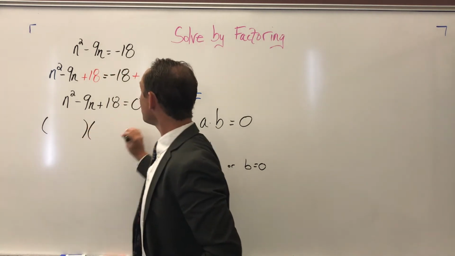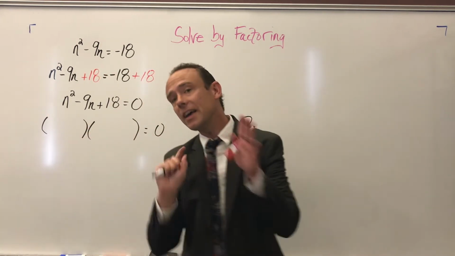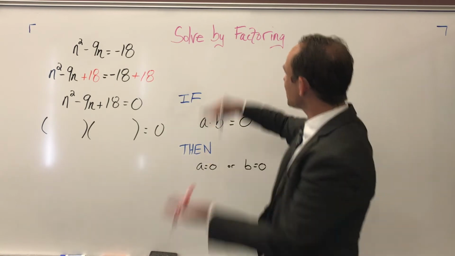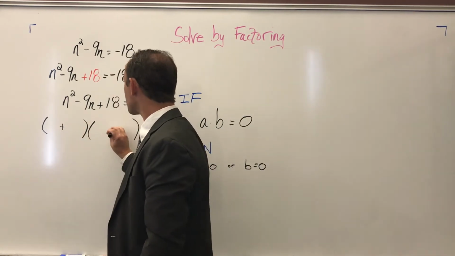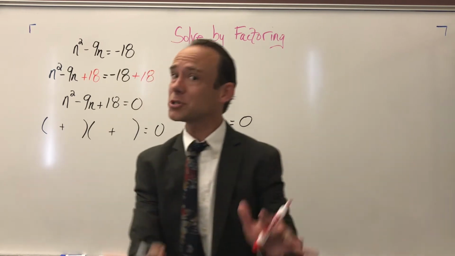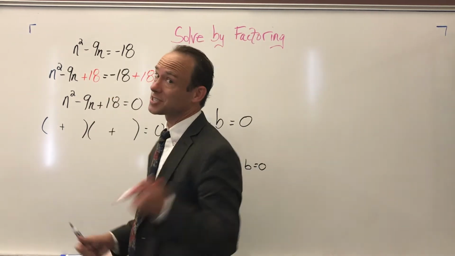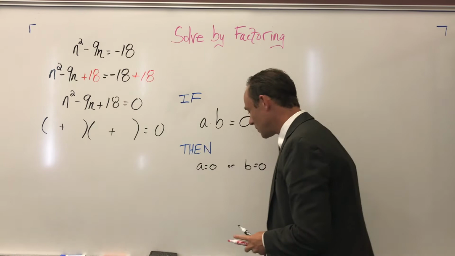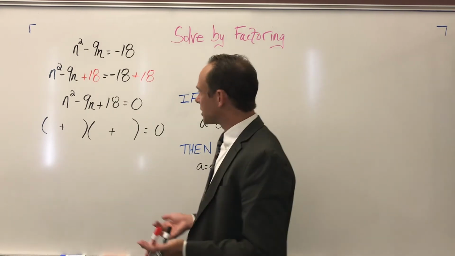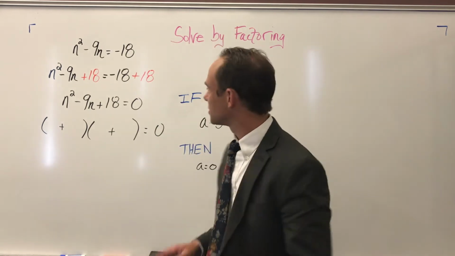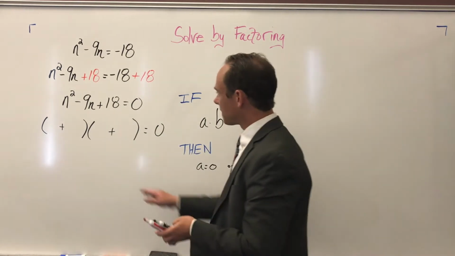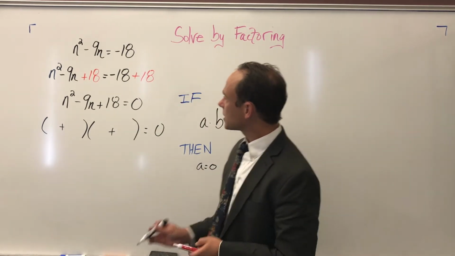You got to remember this. Not everything is factorable, and that's one of the weaknesses of solve by factoring, is that most things aren't factorable. Your textbook will do a really good job of giving you ones that are factorable, but we know, using real numbers and real world relationships, messier numbers, things generally aren't going to be factorable like this. But here we go. So we'll factor it.